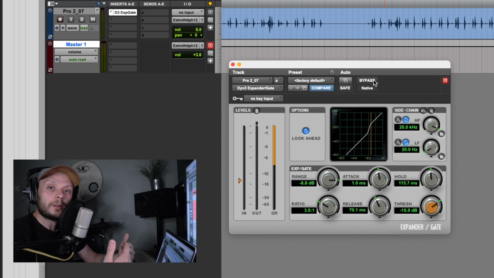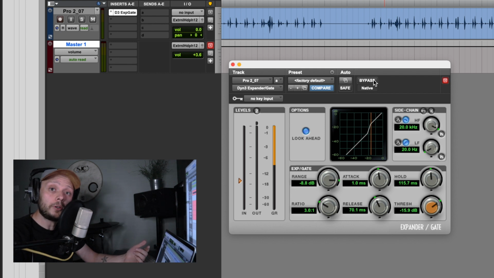Now, the release parameter is controlling how quickly or gradually the gate closes, or essentially how quickly or gradually the gate goes back to a situation where anything that is below the threshold is being turned down to your desired amount, which you've set via the range or the ratio, or a combination of the two. Now, if the release is too fast, then you may cut off a note too early. So if you think of something like the decay on a drum, you may cut it off a little bit too early if that release is too fast. On the other hand, if it's too slow, you may let through some of the spill that you don't want. So again, you've got to find that balance.